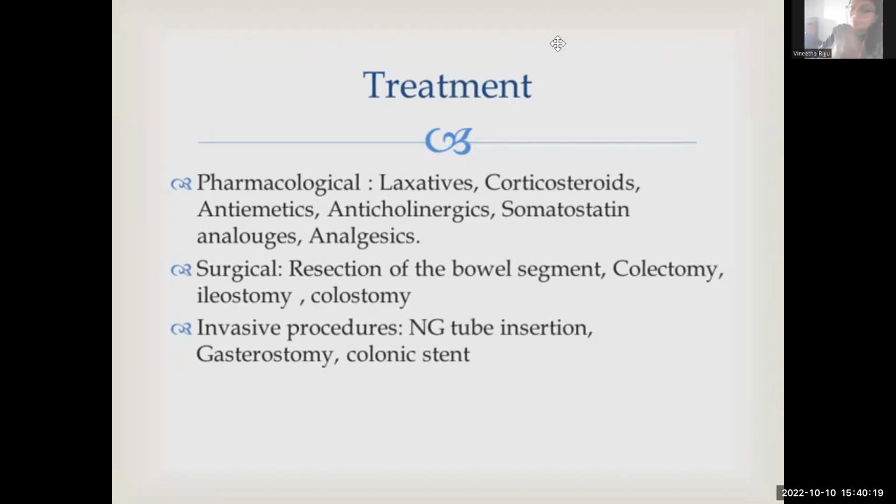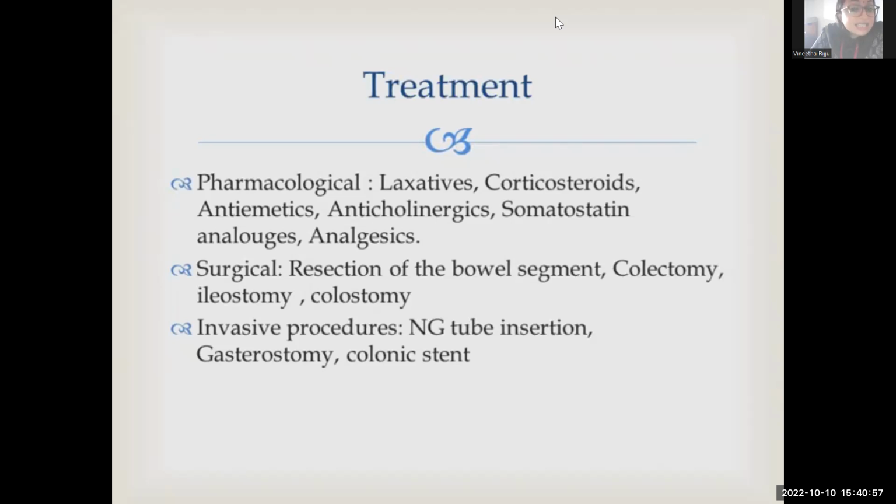Okay. Now, your patient is severely vomiting, isn't it? So won't you like to give some antiemetics? What antiemetic would you like to give in your patient who is having an obstruction and is vomiting? Yes? What antiemetic would you like to give? Injection perinorm. Ms. Aditi was saying, yes, metoclopramide. Ms. Vineetha also says perinorm, that is metoclopramide.